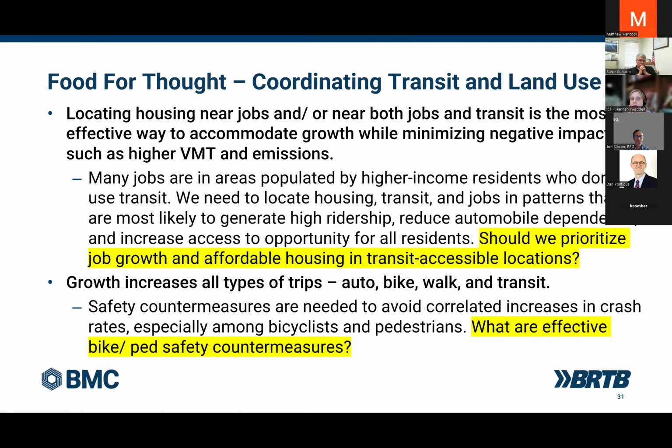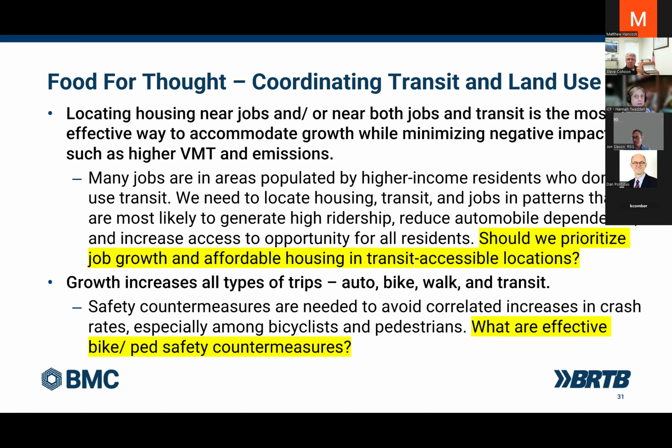Second set of food for thought, coordinating transit and residential growth with jobs, both existing and future job growth. Really getting that process of investing and growing closer and closer together is important. One of the interesting little side oddities we found in the modeling process was that if you look back at that map of where the job locations are that we tried out putting more housing and transit into, those areas also just coincidentally tended to correlate to where higher income residents live. So job centers and higher income households seem to go together in many cases geographically.